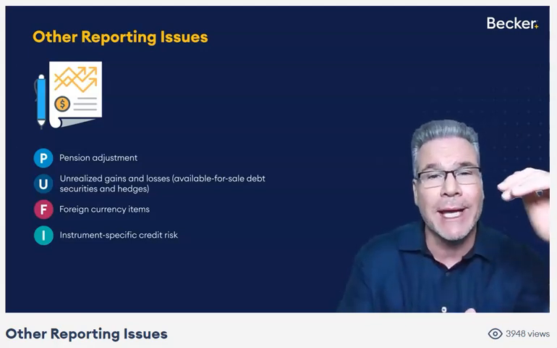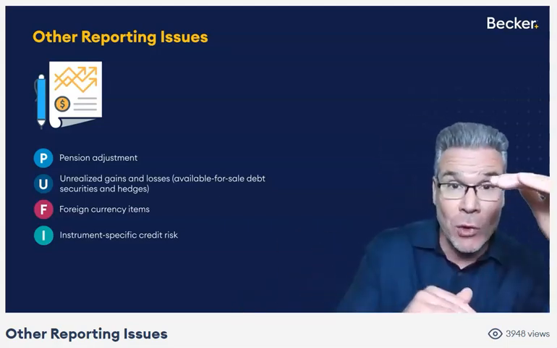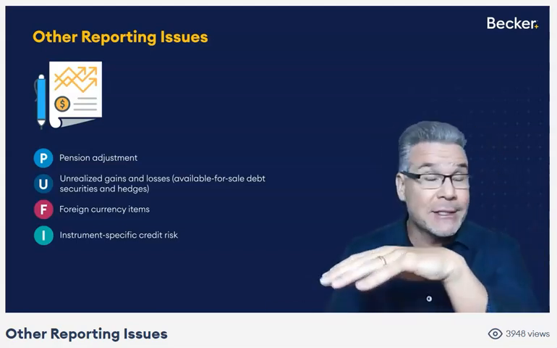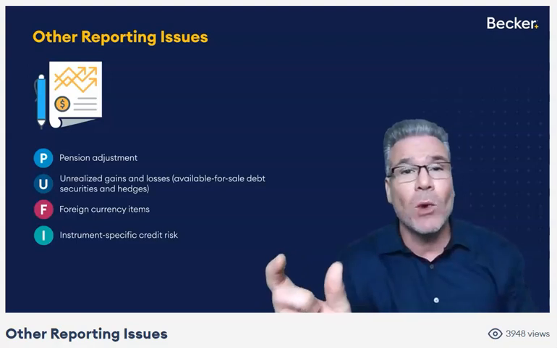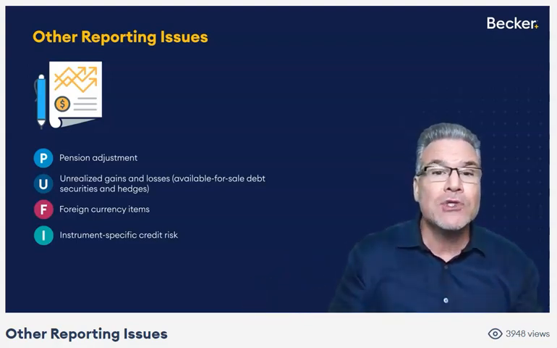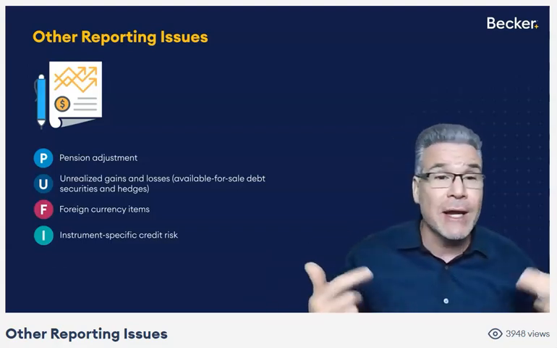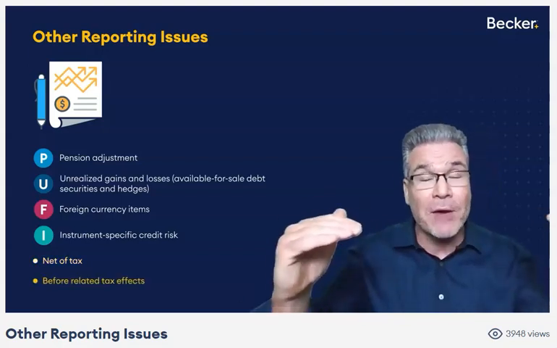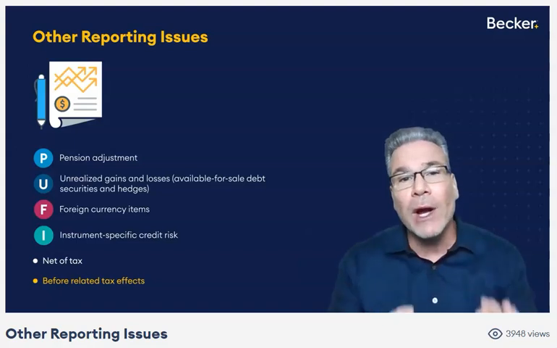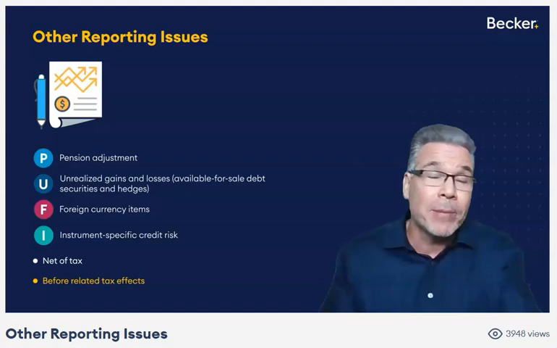But another way of doing it is kind of more like an income statement, where you have your items gross before tax. Then we accumulate all of those earnings, gains or losses before tax. And then in one line item, we have income tax expense. Okay. You could do it that way as well. So either way is acceptable. So each of the puffy items could be shown net of tax, or each of the puffy items could be shown before their related tax effects. And then we'll have one amount shown for the aggregate, probably income tax expense or benefit, but it depends.